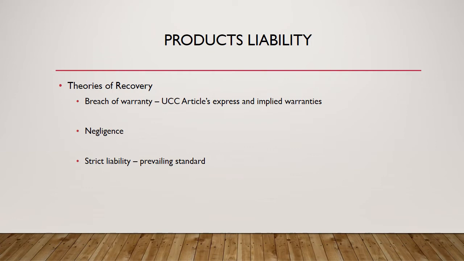So we're talking about a breach of warranty for a product's liability claim. You're looking at whether the quality or the characteristics of the product that you got are consistent with what you were told in either the express or the implied warranty. And if there is a difference there, you may have a claim for a breach of warranty. As an example, if a manufacturer of an engine tells you this engine will go problem-free for 100,000 miles, and the engine starts having problems at 30,000 miles, you may have a claim for a breach of warranty if they don't fix it.